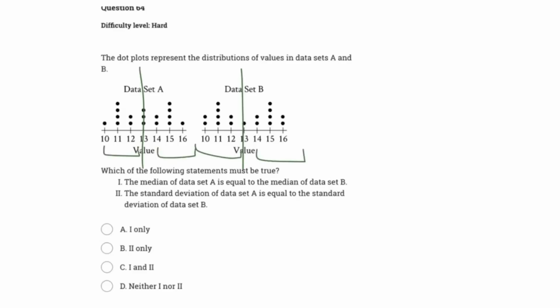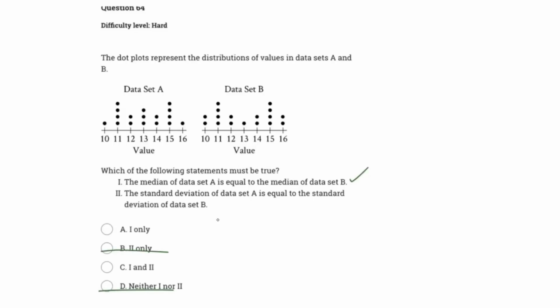And so if you order the points from least to greatest and then you converge in the middle, you can see on the ends, the 10 and the 16 cancel out, all the 11s and the 15s cancel out. You're always left in the middle with a value of 13. So let me just erase all that. So we know that the first clause here is true, so it can't be B and cannot be D. Let's see if the second clause is true.